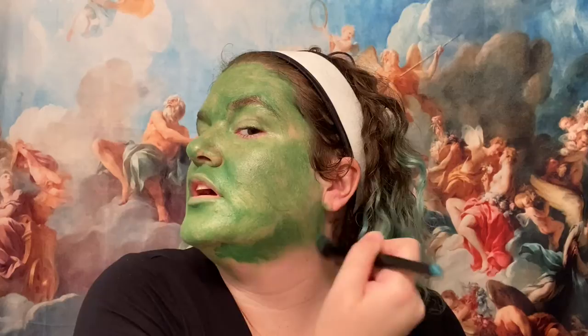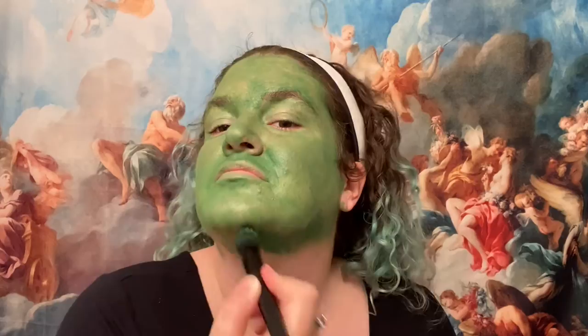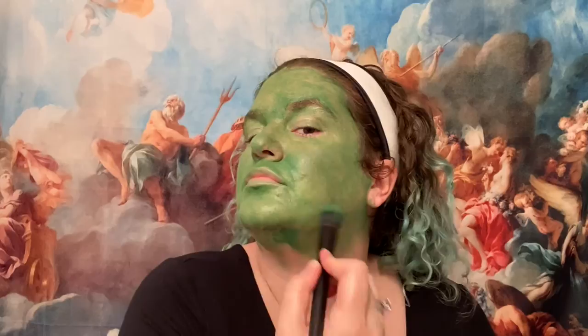Adding more green to my palette, so I can finish up under here and still work on getting a nice clean finish. And like I said, depending on what you wear and what's going on, you may want to continue blending that down, okay?